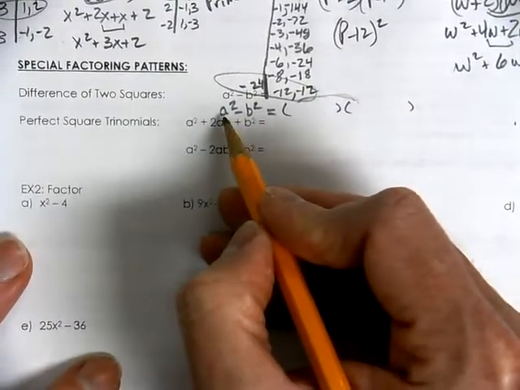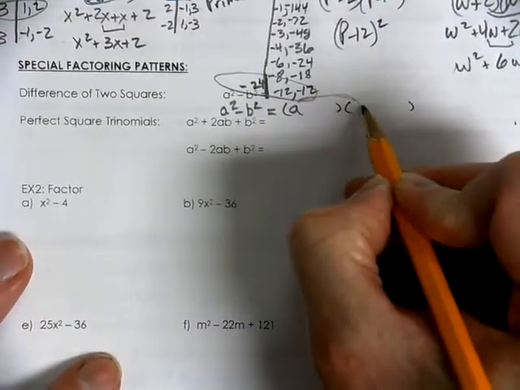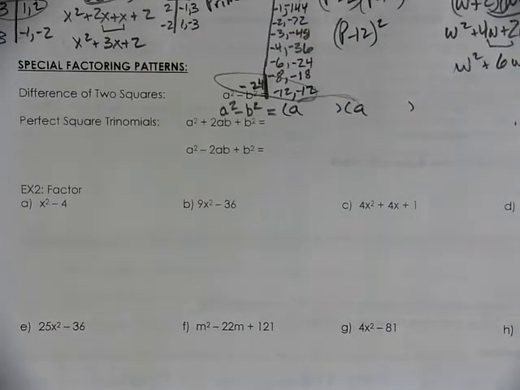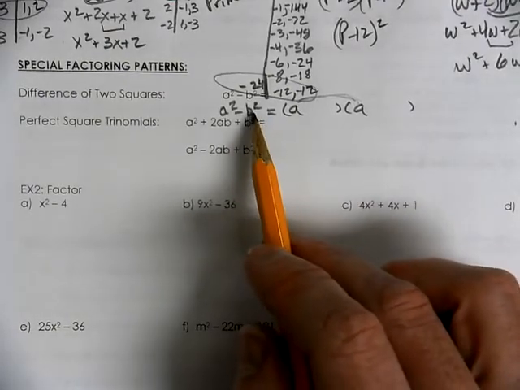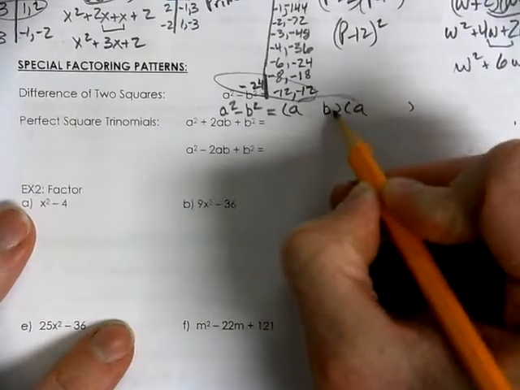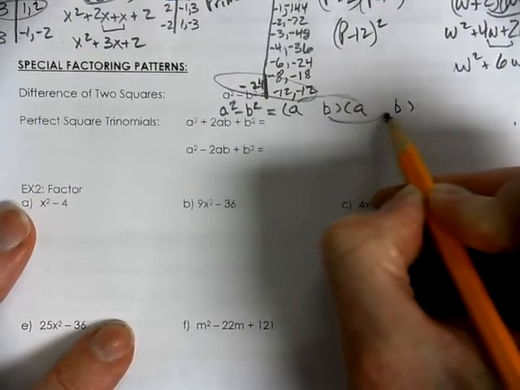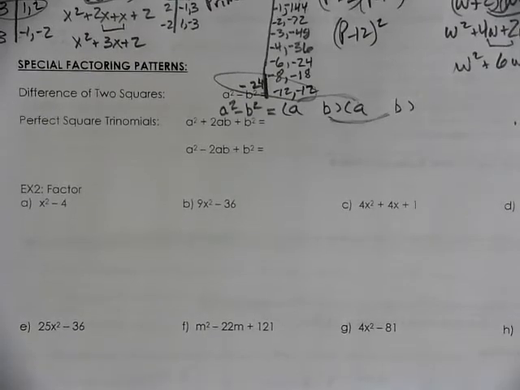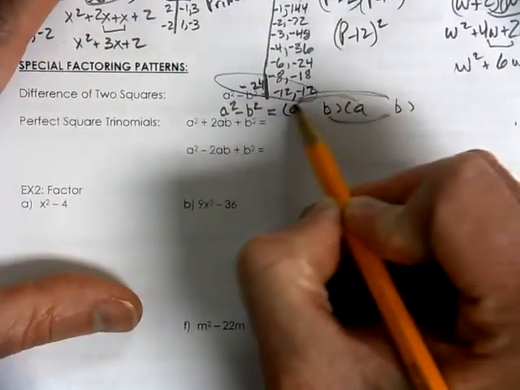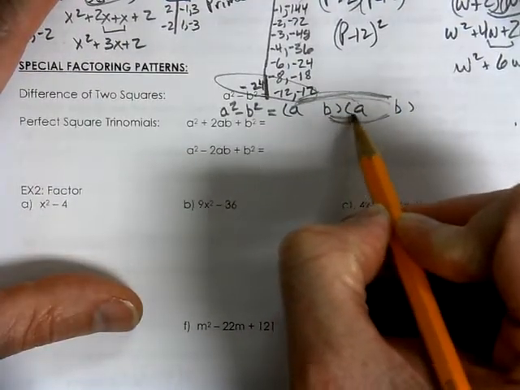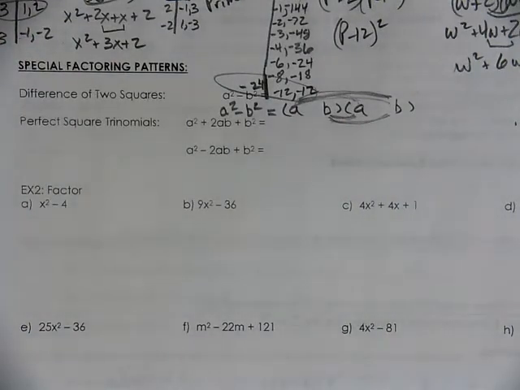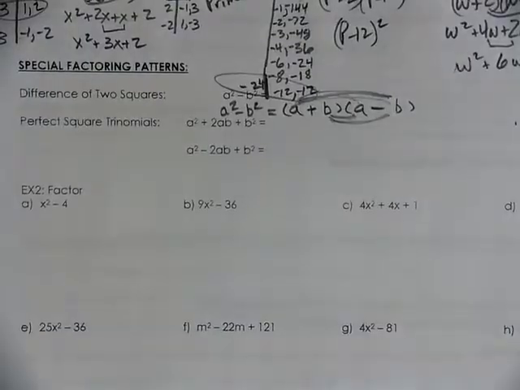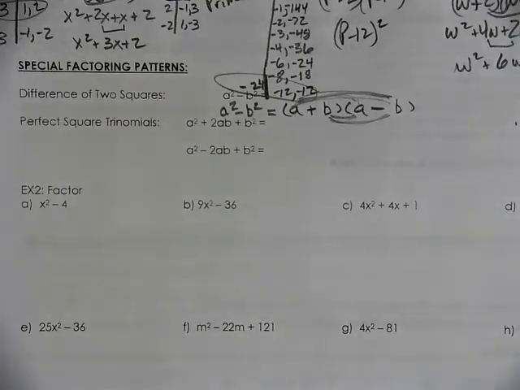When we multiply the front together, we need to make A squared. That would clearly be A and A. The values that multiply together to be B squared would be B times B. Now, how can we get 0 in the middle? When we do the outer, A times B and here, A times B, if one of them was a positive and one of them was a negative, they'd cross out. So, if the signs are different, A plus B and A minus B, then that pattern would always work out.